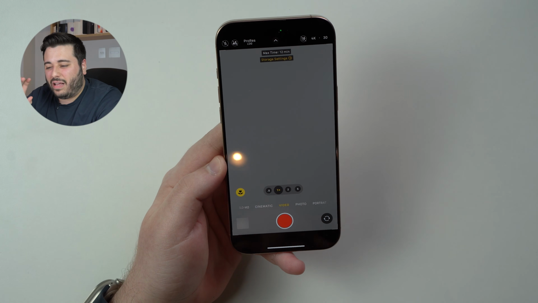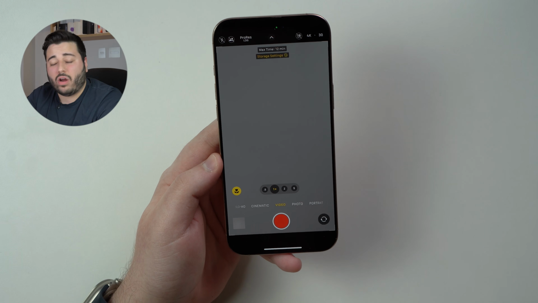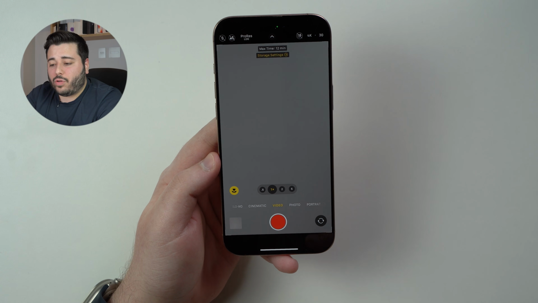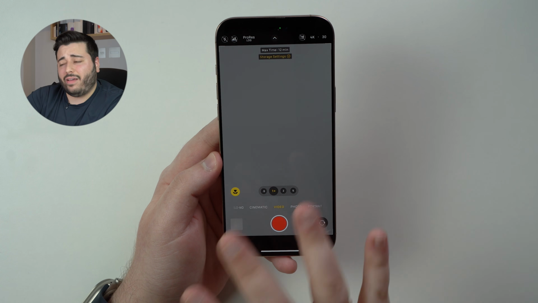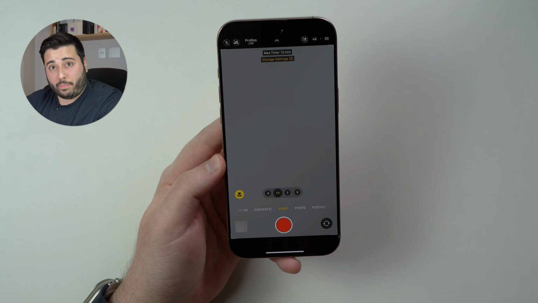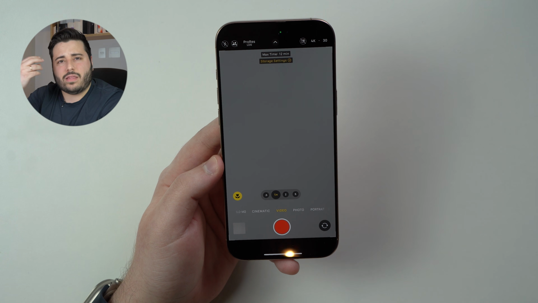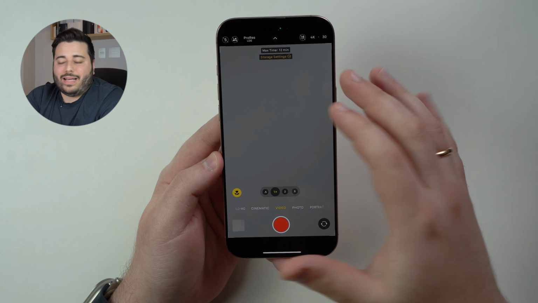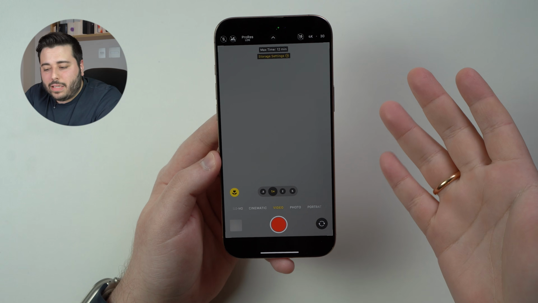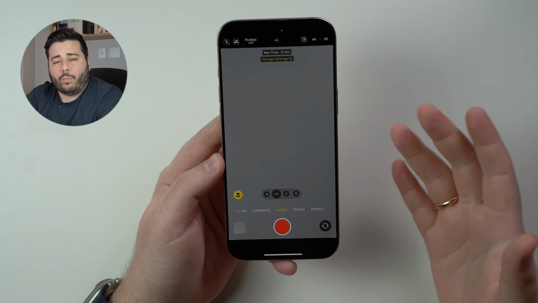It's gonna get washed as if it has no color. And that's because it's in log. So the idea here is that you record on your iPhone and then edit on a proper computer, on a proper software to actually get the best color, the best quality, and adjust it manually. But again, this is only gonna take 12 minutes and then it's gonna completely fill my storage.